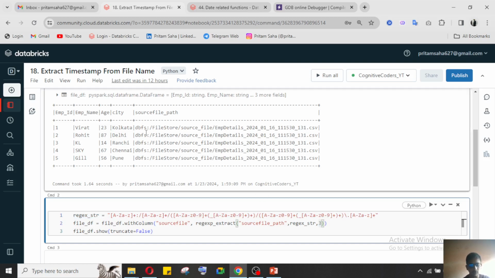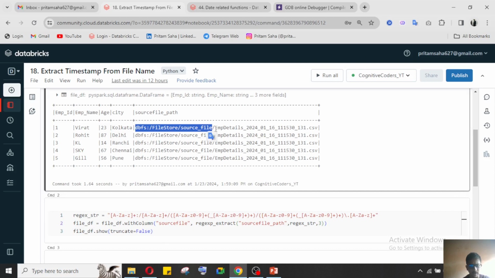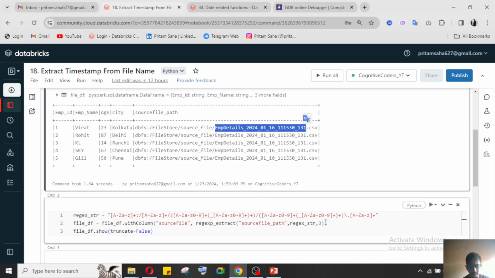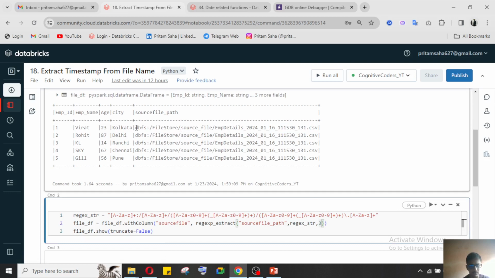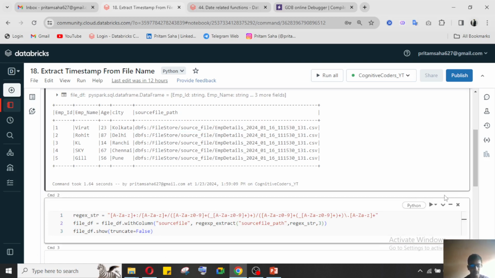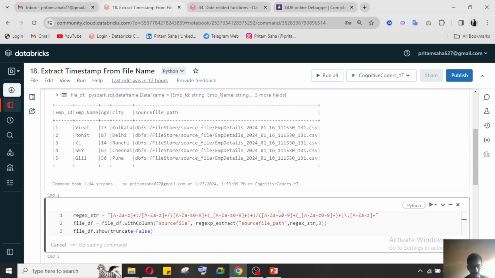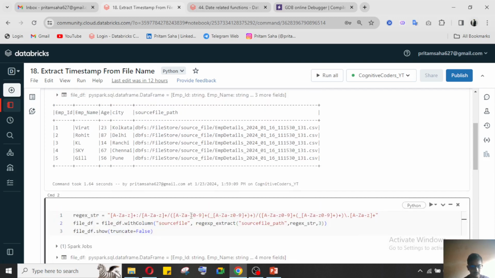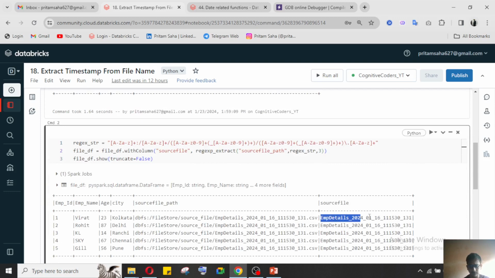You can also take the whole thing in one index and this thing in a second index, then you need to write it here too, but I have segregated first, then second, and from the source file to the file second, and this is the third. If I now run this cell using withColumn, it will fetch only the file name. The source file path is not required for me, so I can drop it from here also.